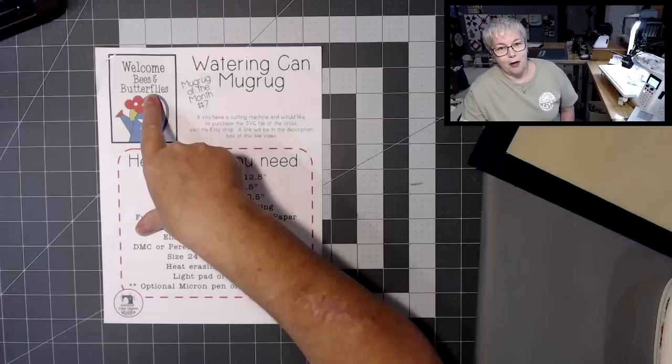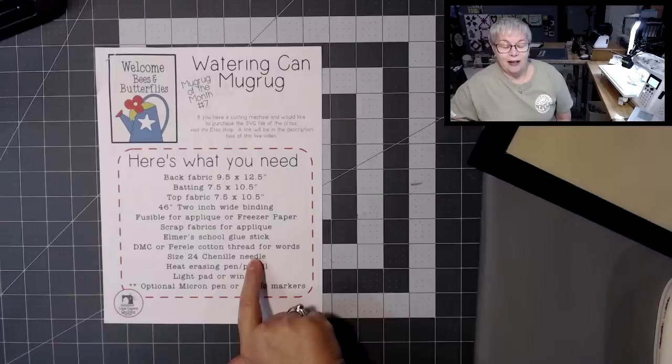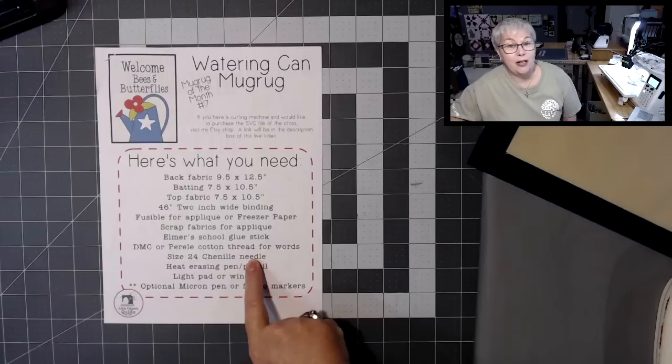I really, really, really wanted to hand stitch the words onto my mug rug, but there was no time to do that this week. So I did something a little different. But if you want to hand stitch your words, DMC or pearl cotton thread would work great. And if you're doing that, a good size 24 chenille needle would work perfectly.